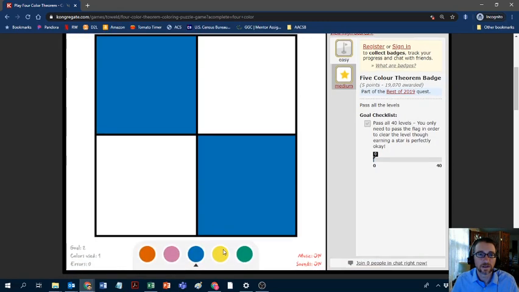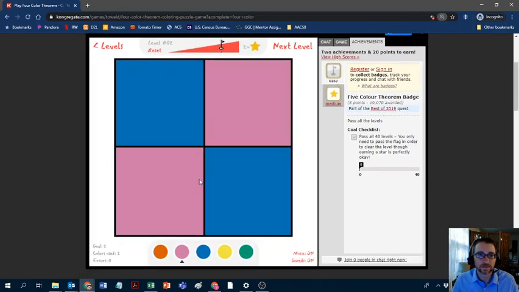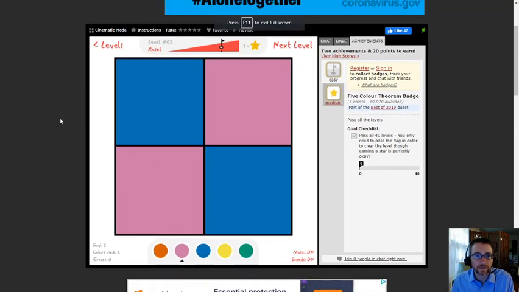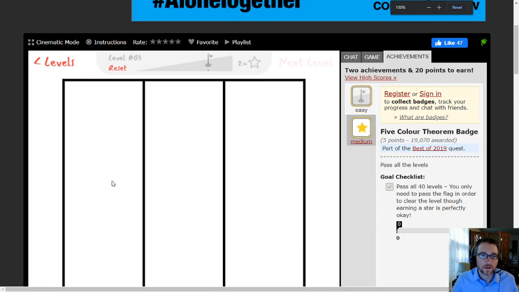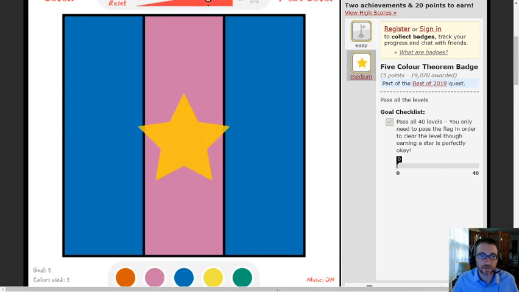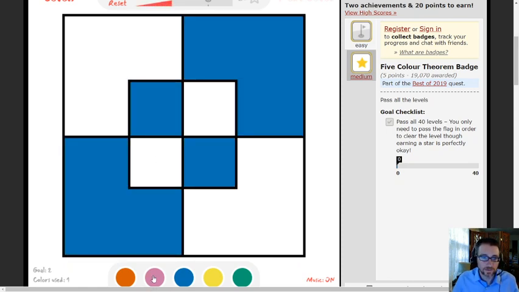Easy enough. Success. Let me zoom out a little. Scrolling up and down. Okay. There we go. That's what I'm trying to do. Next level. Okay, so if we put blue there, any color except blue there. Next level. All right, now is when it starts to get a little trickier.